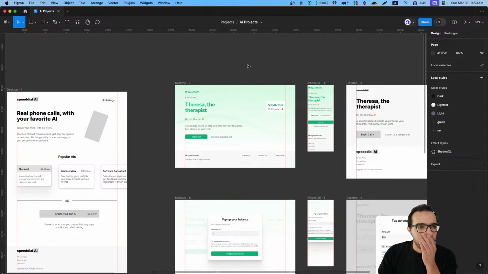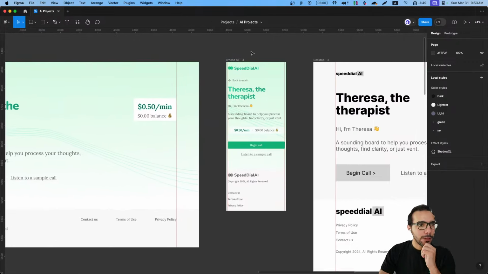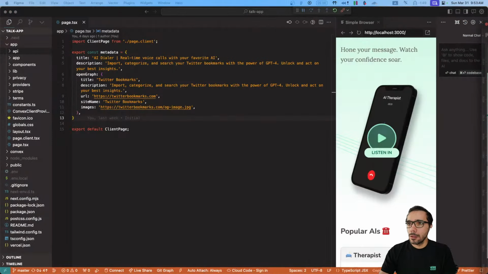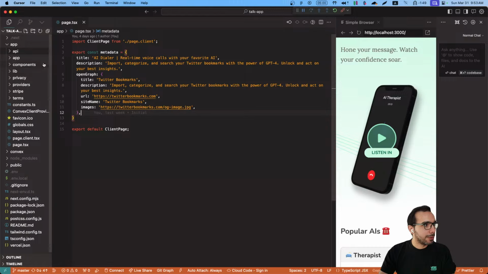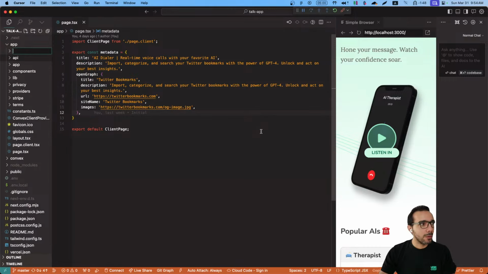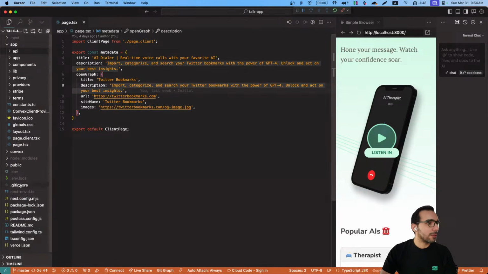Anyway, we'll jump right into the detailed screen here. I'm going to move over my Figma screen to this side, and then we can start working on the pages. Since this is going to be a detailed page, let me just take a look at the clients.